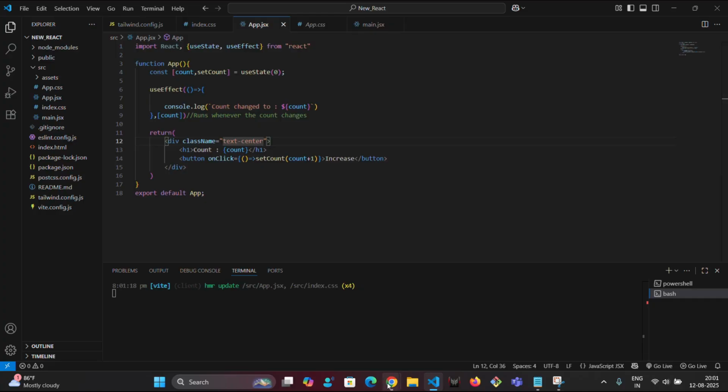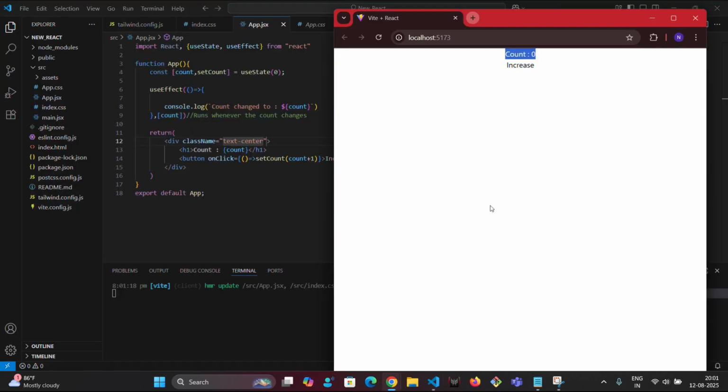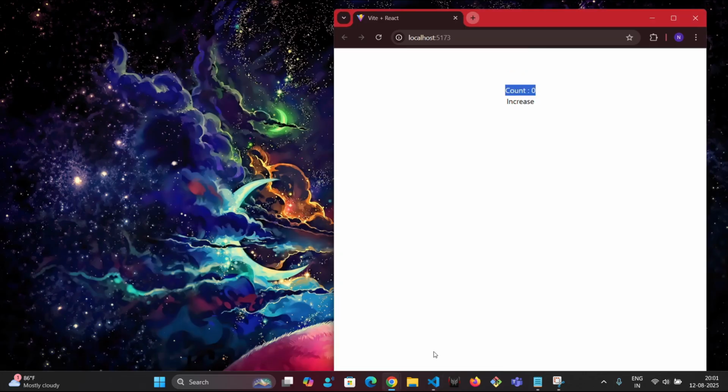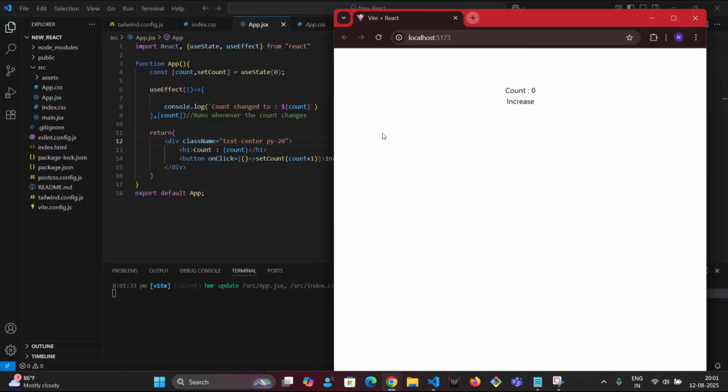Now let's see the browser. The text comes to the center. After that, I'm going to type py-20, which is nothing but vertical padding. So first it comes to the center.